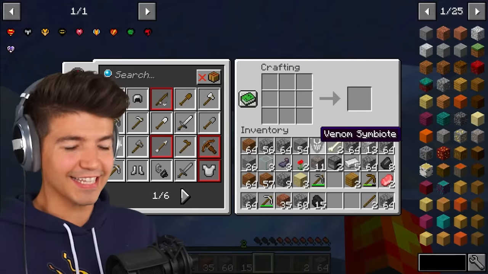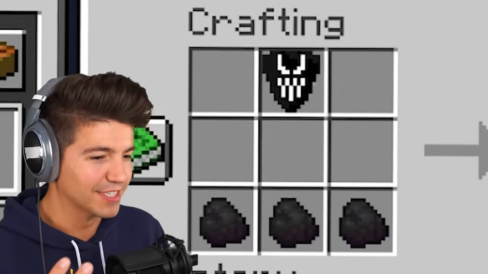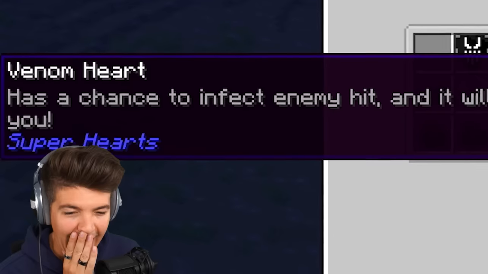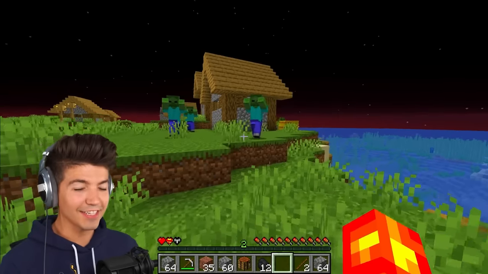We have everything technically we need to make this heart. We've got the coal on the bottom, the symbiote, glass, and the ink sac. Look at this venom heart. Has a chance to infect enemy hit and will fight for you. Oh, look at these zombies.